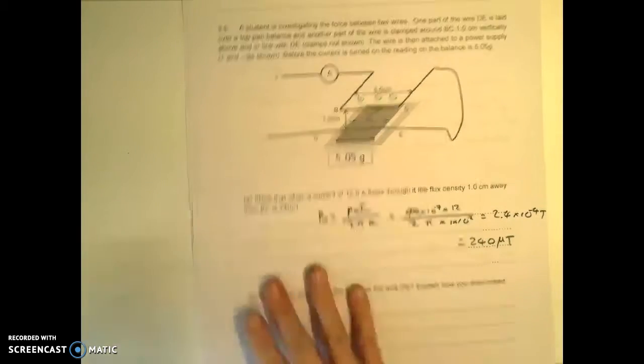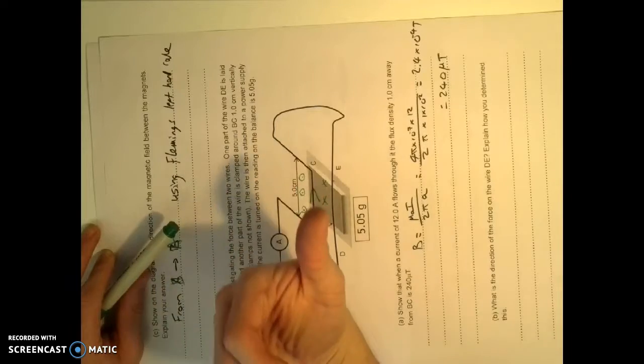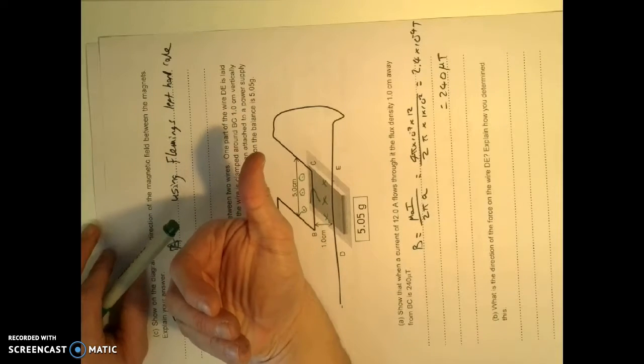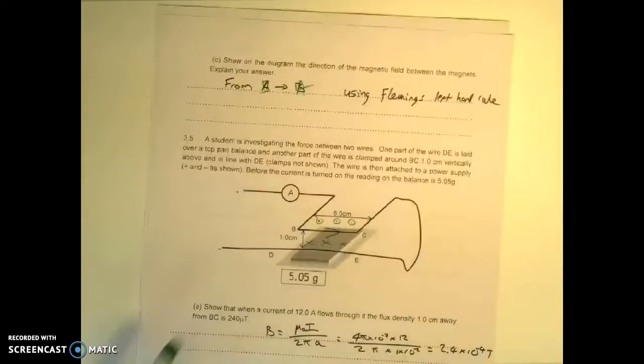Okay, so just to demonstrate that again, the current's going in that direction, the magnetic field is my fingers wrapping around. I'm trying to wrap it around, but I'm about to break my wrist. So it comes out that side of the page and into that side. Okay, so out there, into there.